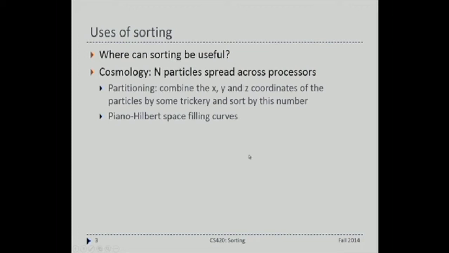And the idea is a cute trick. You take the x coordinate, y coordinate, and z coordinate. Maybe take only 21 bits of the most significant bits, or imagine them to be in a box of size 0 to 1, so you can normalize them. So you don't have an issue with the exponent being different. As long as the coordinates have the same exponent, take the most significant bit of the x coordinate. If it is 1, that tells you the data is in the second half of the x space. If it's 0, it is in the first half.